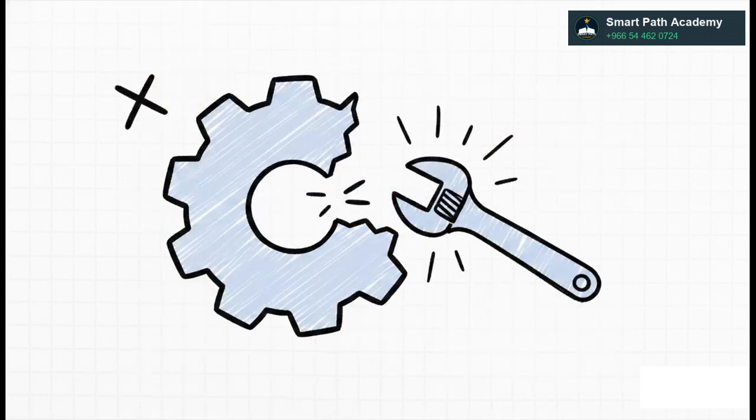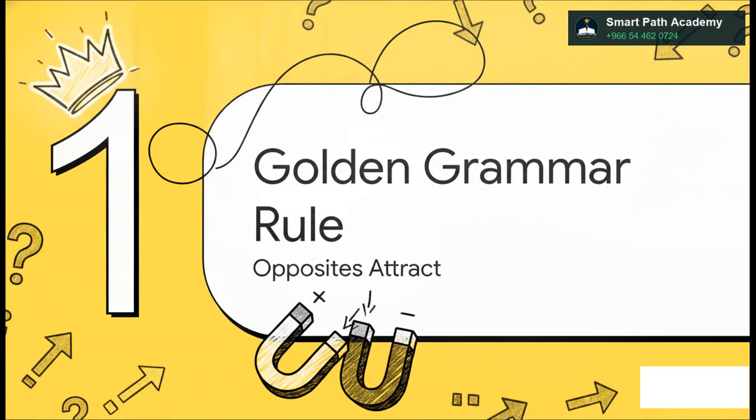Well, not quite. If you guessed there was a mistake in there, you hit the nail on the head. This is actually a really frequent error that trips up a lot of students. But don't worry, today we're going to fix it together so you never lose precious exam points on this again. So let's look at Section 1, the Golden Grammar Rule.